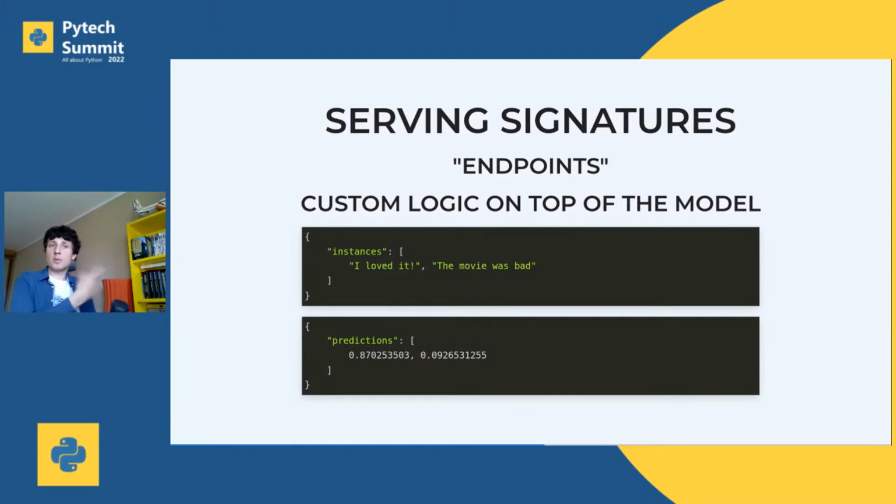But that is not how the machine learning model works inside. Even if we have just a single node output layer from a neural network, we're still going to get back a two-dimensional result from the neural network. Just the second dimension is going to have only one column. We can use the serving signatures to hide those kinds of implementation details from the users, so that we can provide the best, the simplest API.